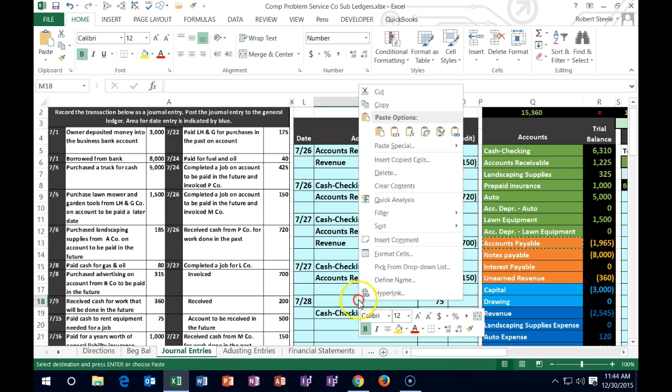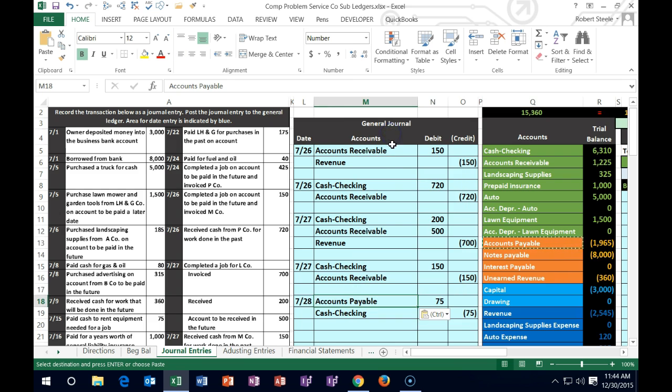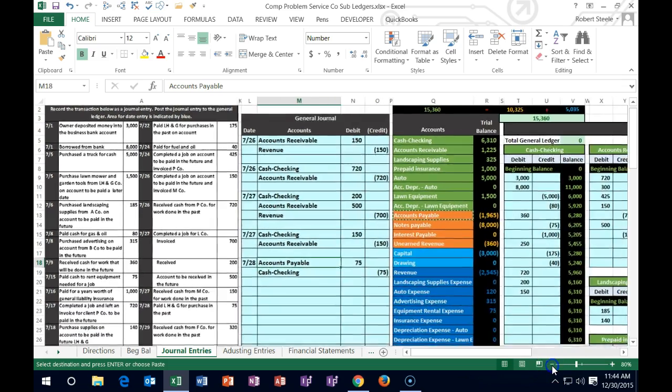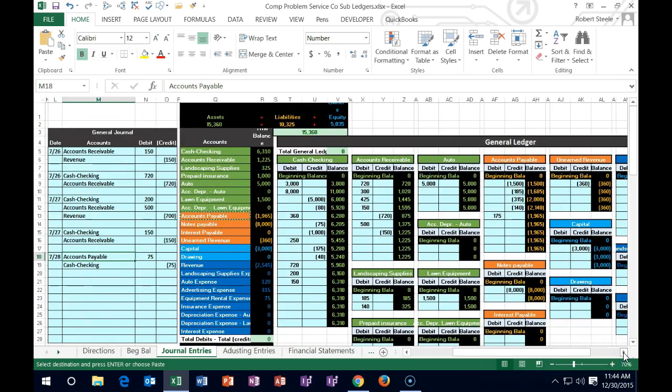That's what we're going to debit, the payable, making the payable go down because we don't owe as much money anymore. So we're going to make this smaller on the taskbar, back down to 75%. Going to scroll on over so we can see more of the general ledger. We're going to post the accounts payable account on top here. So there it is, our first orange account on the trial balance, first orange account on the general ledger.